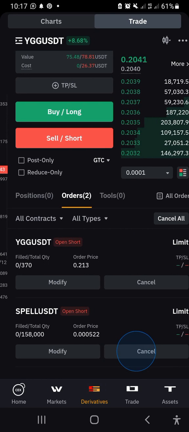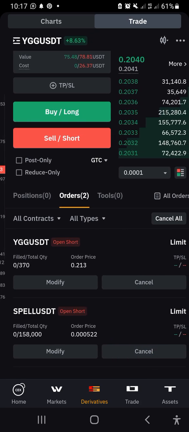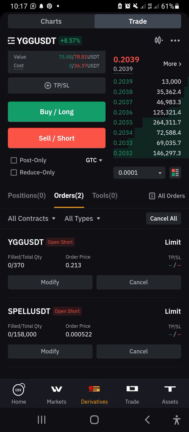So you just click on this cancel. Can you see this cancel? So you just click on cancel. Once one of your traps has been activated, I'll say it again, set up to 4 or 3 traps depending on your capital, and then wait for one of them to be activated. Immediately once one of them is activated, please close the other ones so that you'll be able to manage the one that has been activated until you make your profit.